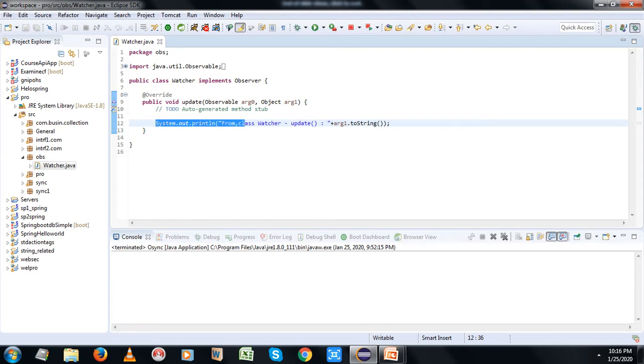As already discussed, this update method will be called when the setChanged method and the notifyObservers method of the observable class are invoked.